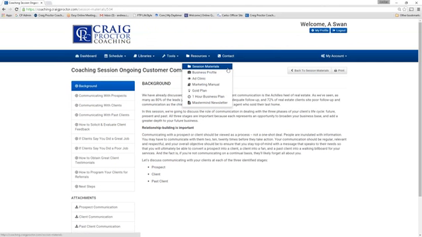But when you do grow your database, you can go to the coaching website and download any of this information and use it when the time comes. But start with prospect communication, because right now that's your biggest opportunity: how do you get more prospects in the door? And client communication: how do you do a better job of taking care of those clients so you can get testimonials and referrals going forward?